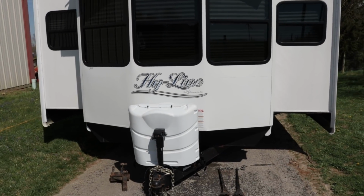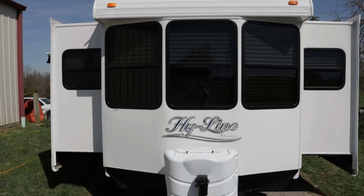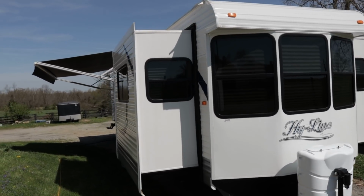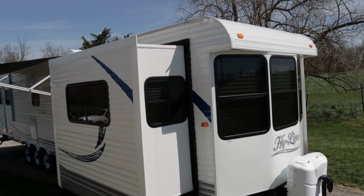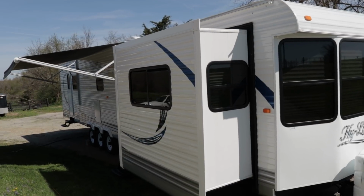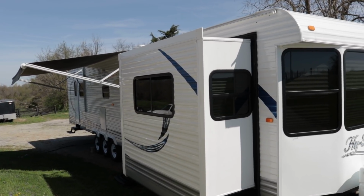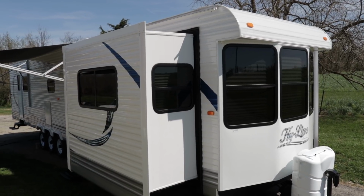LP tanks, probably 230 pound LP tanks, and give you a good idea of that front nose. The ceilings are going to be 7 foot tall inside. Well, I know I didn't get everything. I don't usually do these style trailers, the park model styles, but yeah, definitely. If you're interested in a park model style trailer, I definitely think you'd be pretty happy with this as far as condition. I don't think you'd be disappointed. I think any dealer would agree with me.